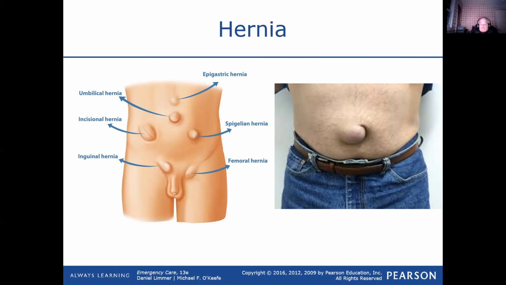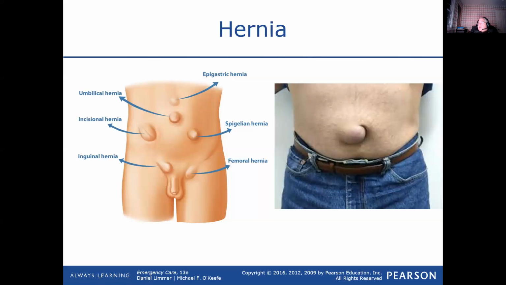Now, some people may say, well, maybe this is an aneurysm. Maybe this is an abdominal aortic aneurysm, and it's so big that it's bulging through the skin. If it was a blood vessel, there would be a pulse to it, right? If you pressed on this and this was the aorta bulging through the skin, which very rarely happens, there would be a pulse to it. So a hernia obviously is not a blood vessel. A hernia is an organ, this is probably intestine, that snuck through the muscle and is trapped underneath the skin. So there's not going to be any pulse to it.